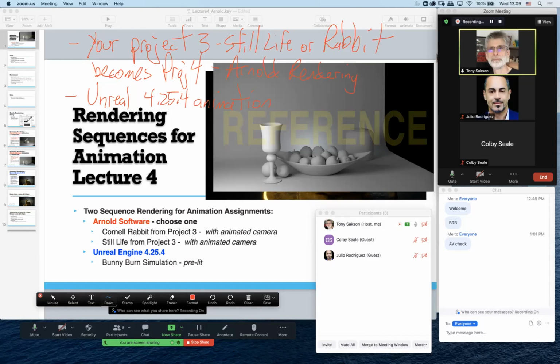The real-time render process that we're going to do is actually fairly quick. So I'd say the rabbit in Unreal probably should take an hour, maybe 2, depending on how long you take. Like if you take your time, very thorough, go through everything step by step, it might take you an hour and a half, maybe 2 hours, tops. All right, but like I said, think of your render times for the rabbit. They're usually somewhere between 1.5 minutes and 3 minutes for project 3. Multiply that by 70 frames.